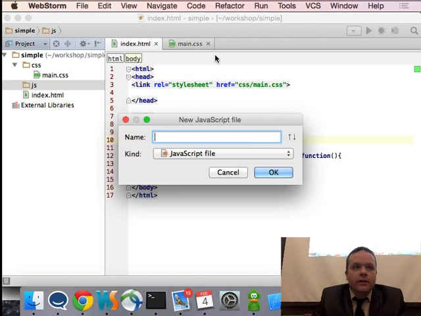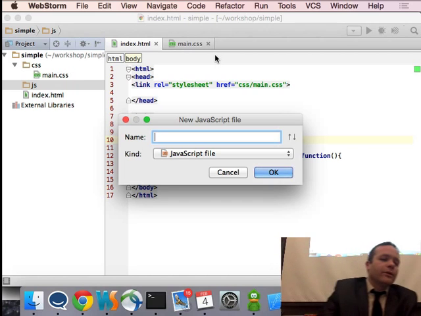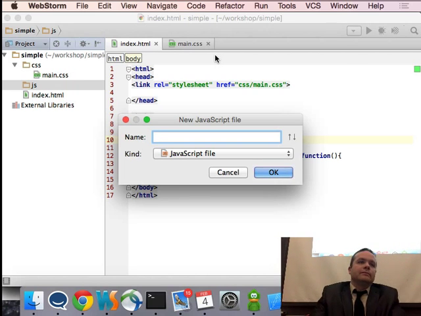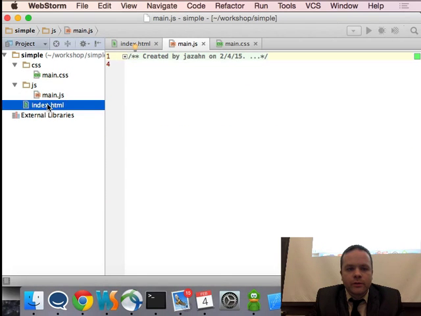There's usually a different directory for the CSS, the JavaScript, and the images. Those are often broken down into different things. The JavaScript can get very complicated. We'll call this main 2 because I'm not original.